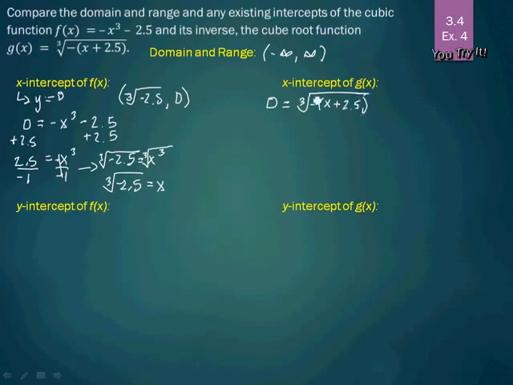So the first thing we need to do is just get x out from this cube root. And how we can do that is just by raising both sides to the third power. And that undoes our cube root. So 0 cubed is 0. And then on the other side, the root and the exponent cancel, and we're just left with negative x plus 2 and 5/10. And then we have basically a negative 1 in front. And so we can divide both sides by negative 1.